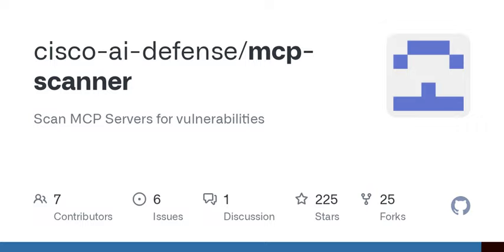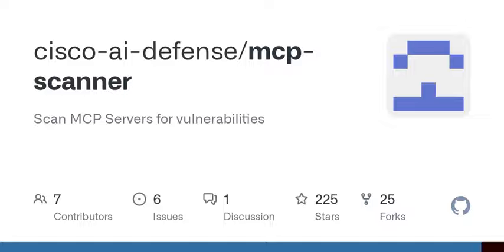True, and the detailed reports it generates on detected vulnerabilities sound useful, but I wonder how comprehensive those reports really are. Well, the documentation mentions a detailed output format, but I assume it may also depend on the type of security issues detected. Exactly, and the ability to add custom YARA rules to detect specific patterns, that's pretty innovative, but doesn't that require a bit of expertise? For sure, it might be a double-edged sword. Great for advanced users, but it could alienate less experienced ones who might find it overwhelming.